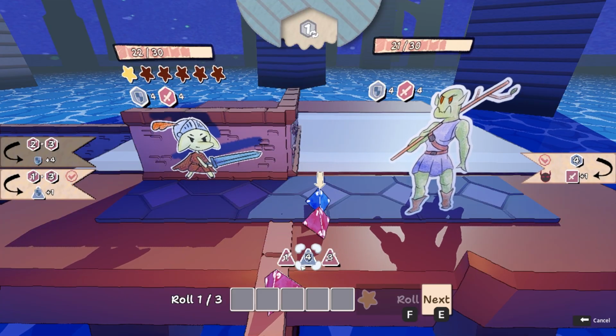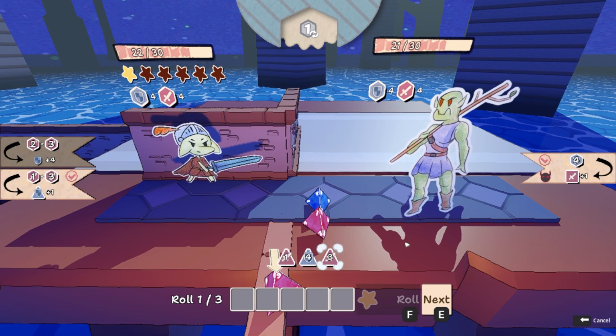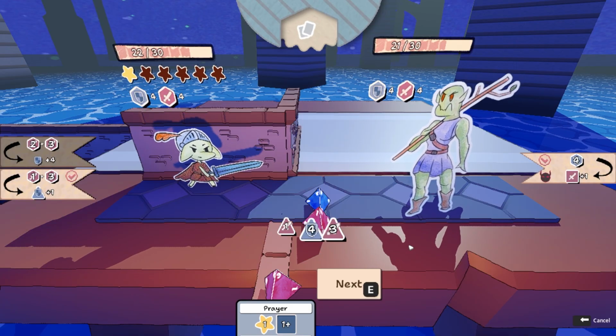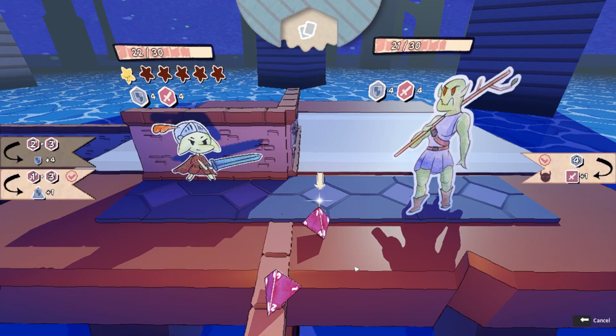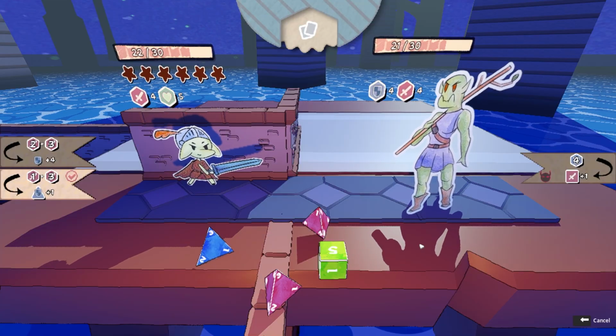All right, yet another 4. We're going to block it, though. So, you know what? This is okay, and I'm going to use the extra die to heal, I think. Yeah, let's take the prayer for this one. And we get our extra die there.